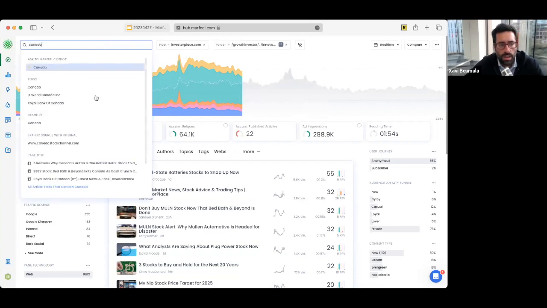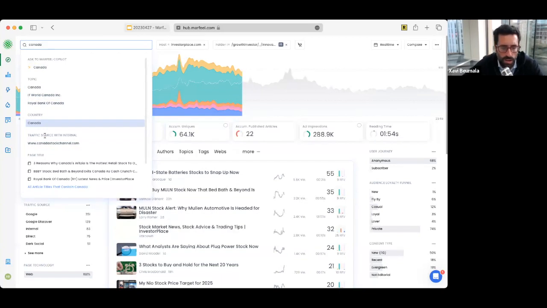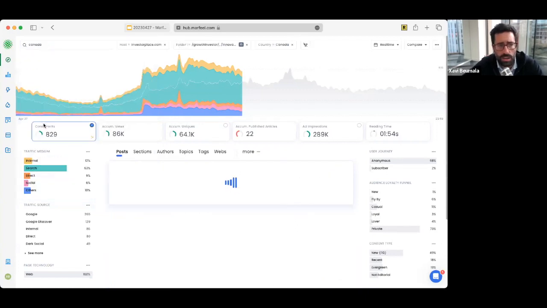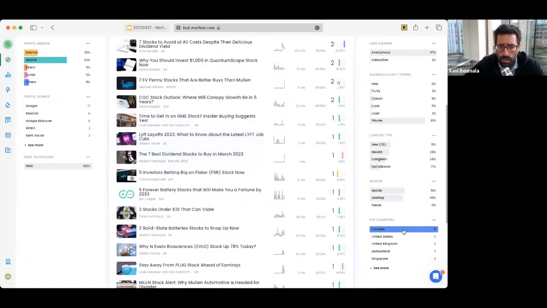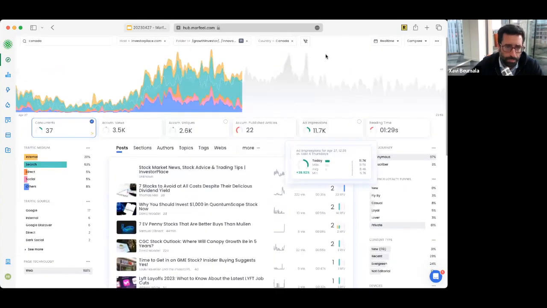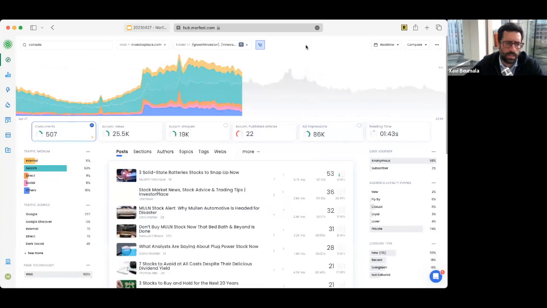So starting today, you can type anything that you wish, and we are going to be scanning your entire article archive for titles, authors, sections, everything. We have it accessible in a fraction of a second. And for example, even the values of the different dimensions, right? So I can click here, and this automatically sets a new filter, giving me sessions coming from Canada.